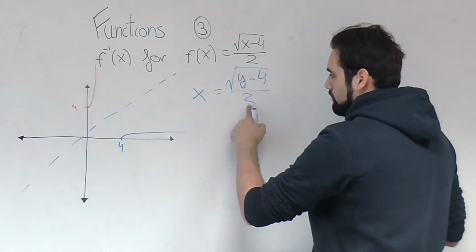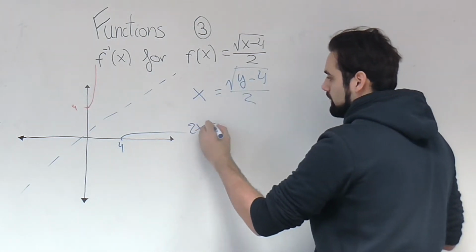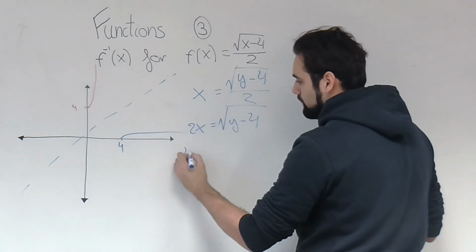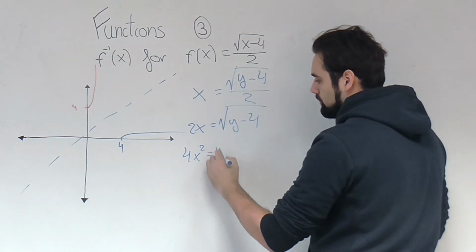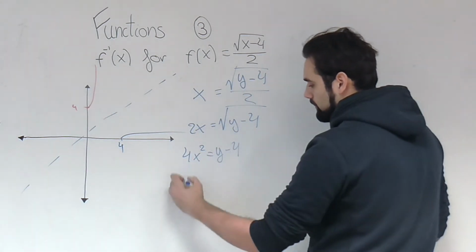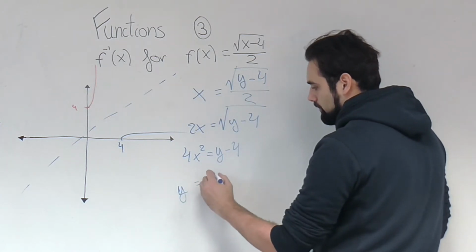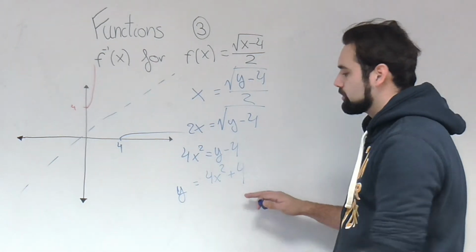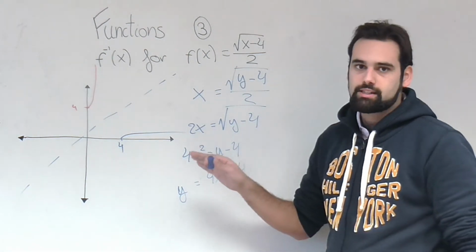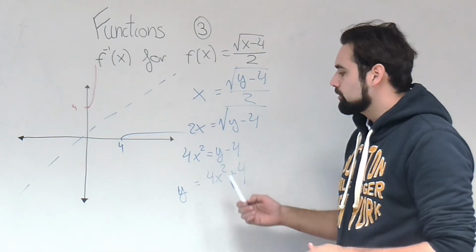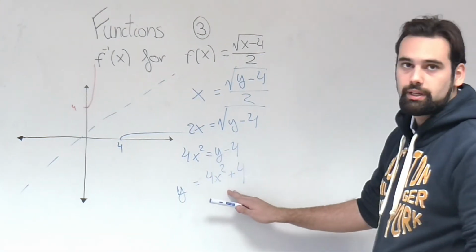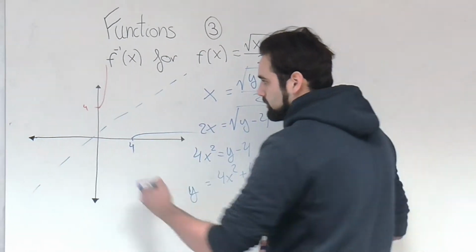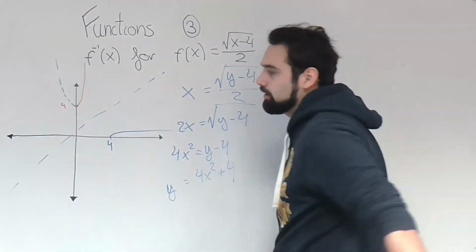And the only thing that we need to do is just move things around. So what we will be doing is move the 2 here, so this is 2x equals square root of y minus 4, then we square both sides, so 4x squared equals y minus 4, and then we just move things around, and y equals 4x squared plus 4. And technically speaking, this should be the analytical solution to the exercise, but if you go to GeoGebra and you plug this in, you will realize that it doesn't apply here, because you will see that it actually has a symmetrical extension on the other side.